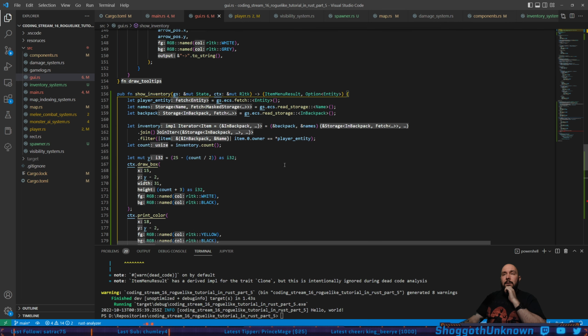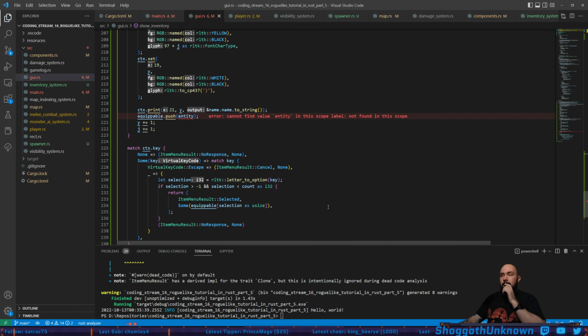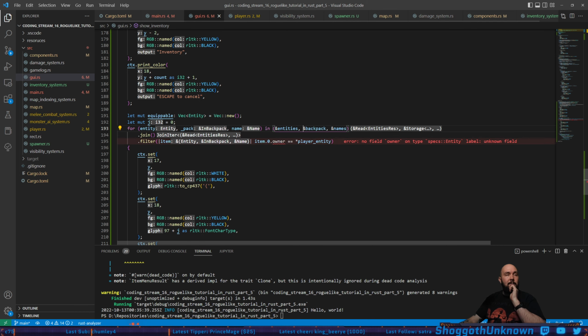And do we need anything else up here? We do need entities. Let entities equal gs.ecs.entities. And we need to get that entity by including it into our loop here. So it's going to be for (entity, pack, name) in (&entities, &backpack, &names), right?